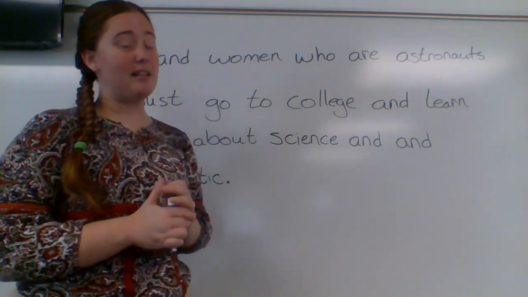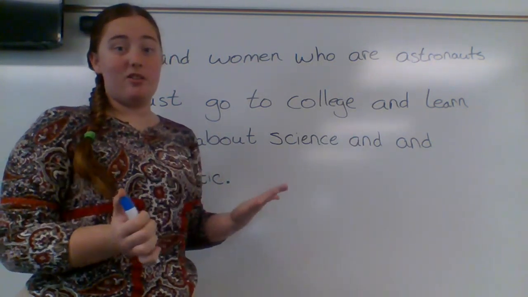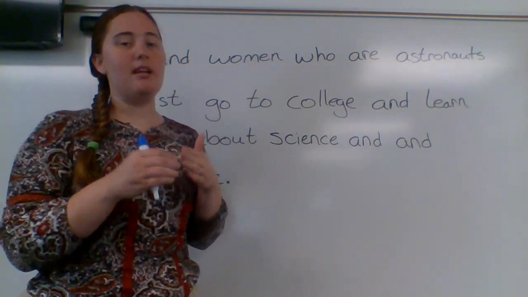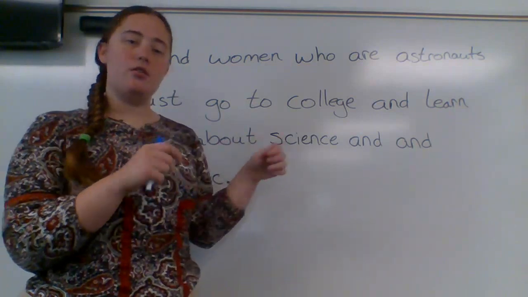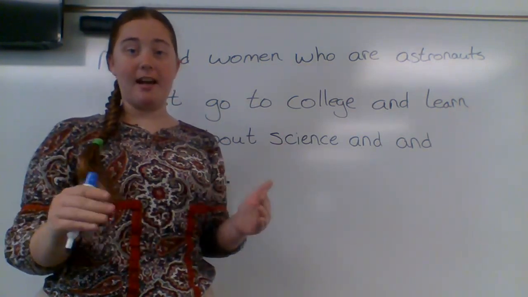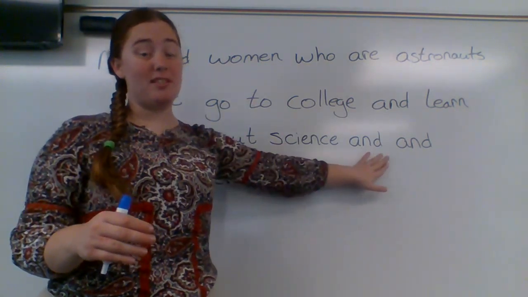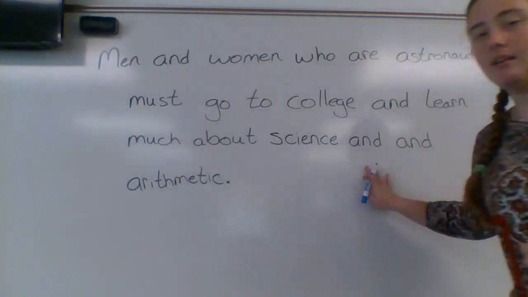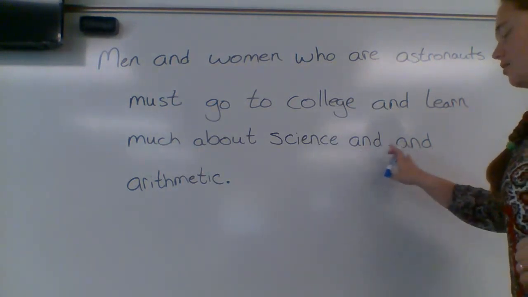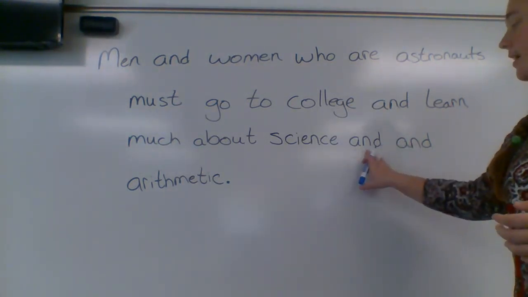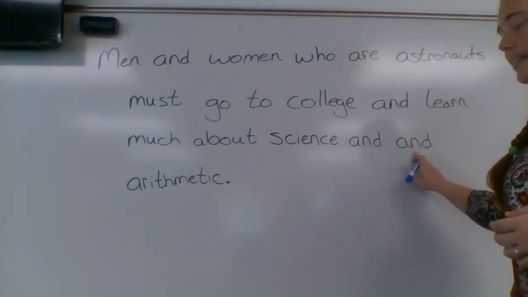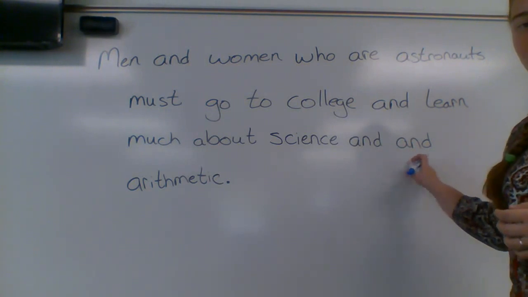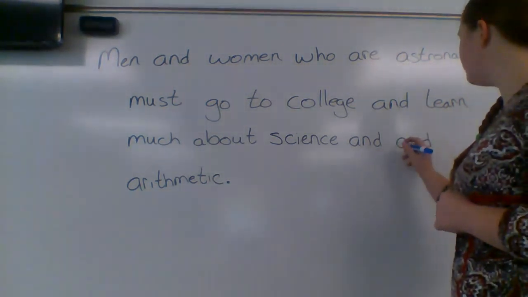Sometimes that will happen in writing, and people don't catch it because they're reading it so fast. So when we're going through and doing proofreader's marks and catching mistakes like this, don't just go through the sentence and read really fast, because you're going to miss really small mistakes like this. Don't let yourself do that. It doesn't really matter which and you take out, they're both the same word, but one and needs to be taken out. I'll take this second and out. If you take the first one out, that's fine. But one of them still needs to be there. The other one needs to get taken out.